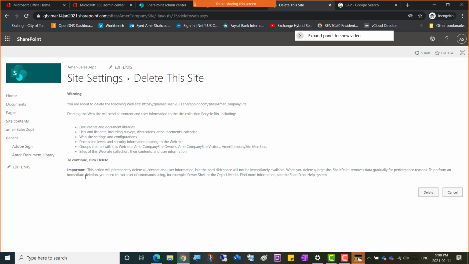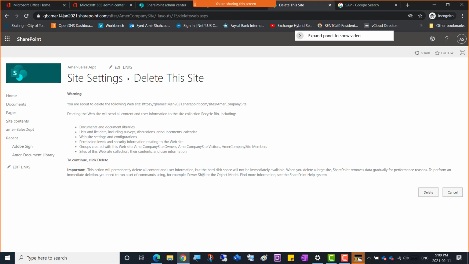To continue, click delete. This action will permanently delete all content and user information, but the hard disk space will not be immediately available. When you delete a large site, SharePoint removes data gradually for performance reasons. To perform an immediate deletion, you need to run a set of commands using, for example, PowerShell or the object model. Find more information here.